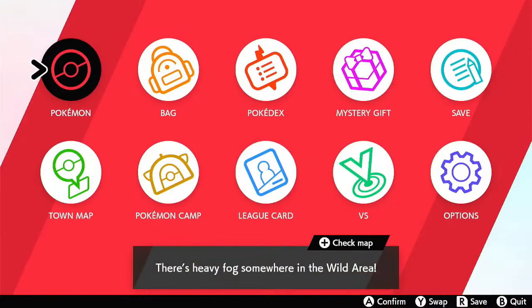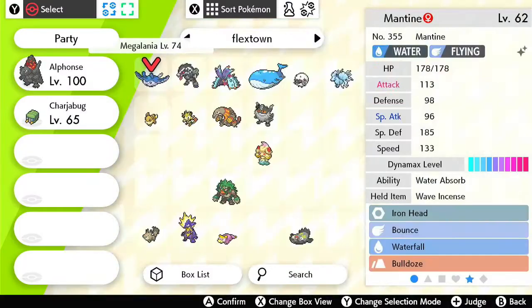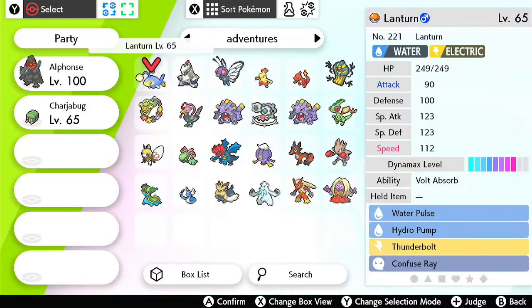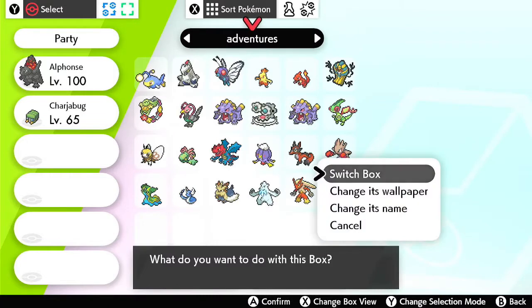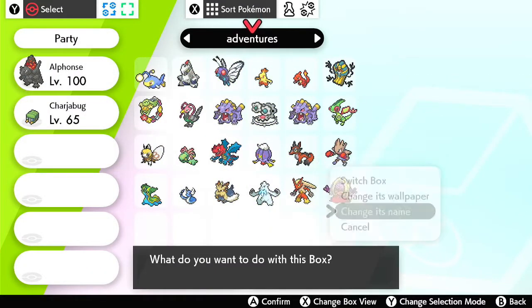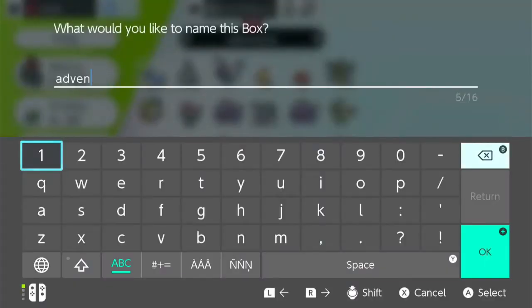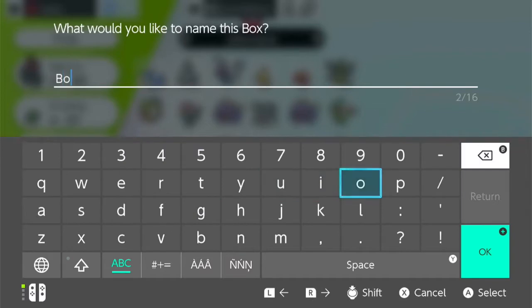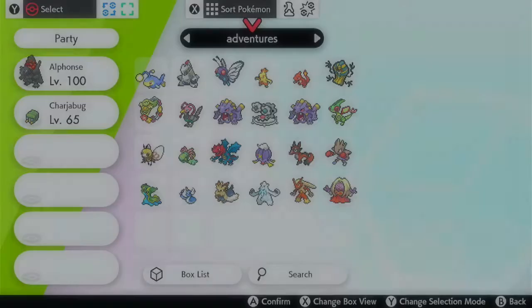Okay, cool. Alright, let's see. Let me get onto the right box here. I am going to need another one of these boxes. So this is what, 27? Okay. Change name. Change this back to 27. Box 27, thank you.